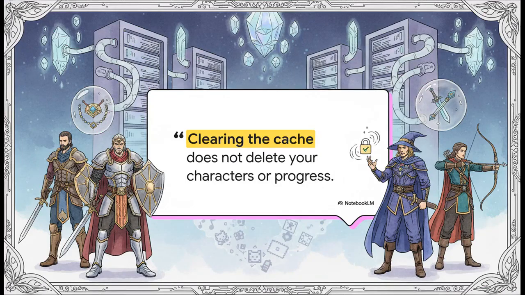Before we actually look at the steps, let me be super clear and emphatically reassure you. Your characters, your hard-earned gear, your entire account state, all of that lives safely on the shard server. You are only deleting local temporary copies of the game's art and sound files. Deleting this local cache will literally never ever wipe your progress. The absolute worst thing that happens is you just force a fresh download the next time you visit.